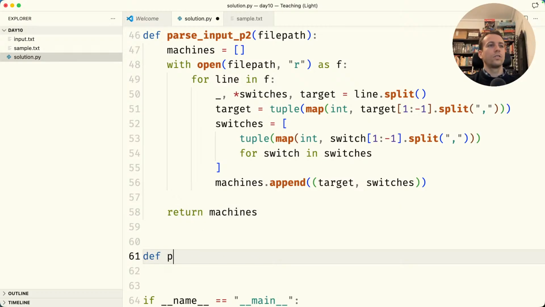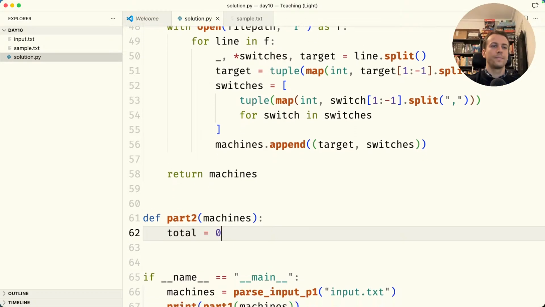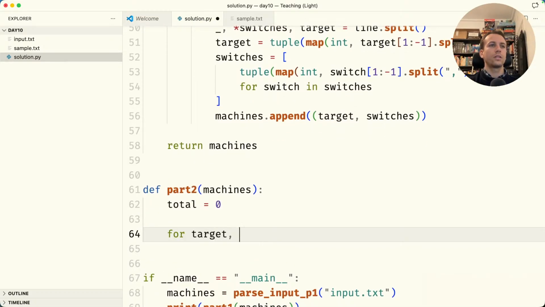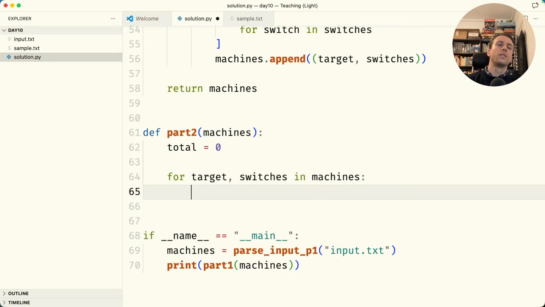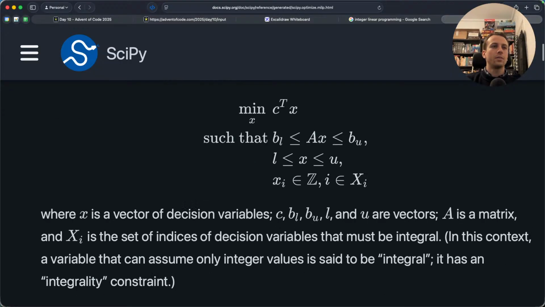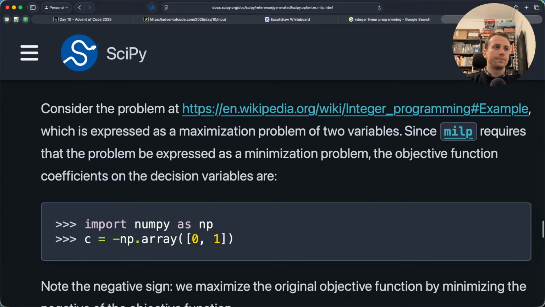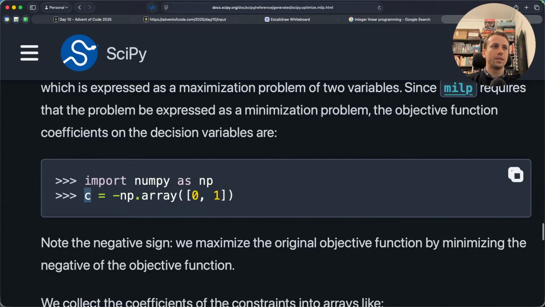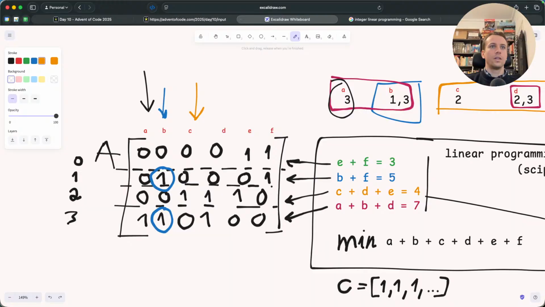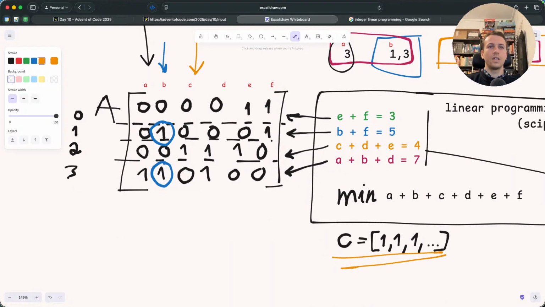Now I want to solve part 2. I need a running total, and now I'm going to go through each target and the switches in my machines. And now I need to build all of those vectors and matrices. So let me go back to the documentation, and let's look at the example provided with the function. So first we build the C, which for us is just as many ones as there are variables.